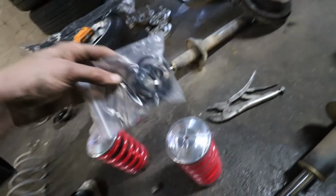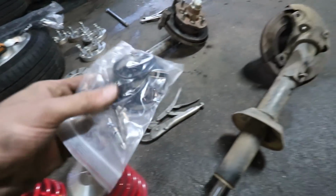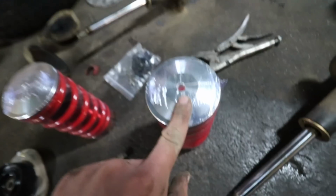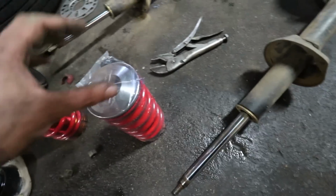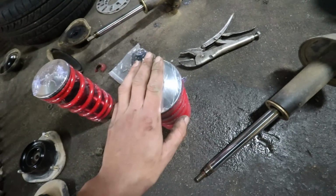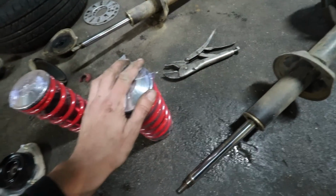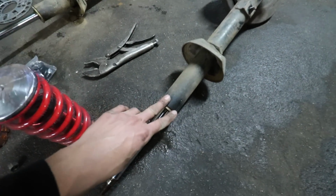In order to slide it down, you do get your rubbers here to avoid any rattles. Make sure to lube it up with a little bit of oil or Q20 or L40 to make sure it slides on very easily. And we need to drill out this hole right here in order to get this top pad to slide over here. Those are the modifications needed in order to make this specific sleeve over kit work on these front shocks right here.